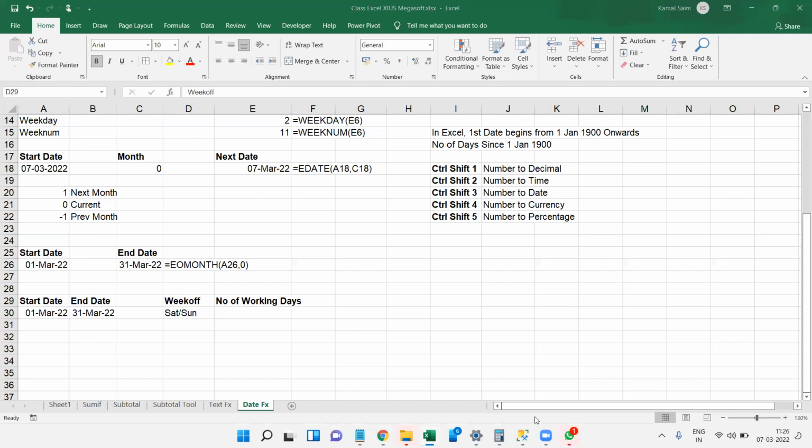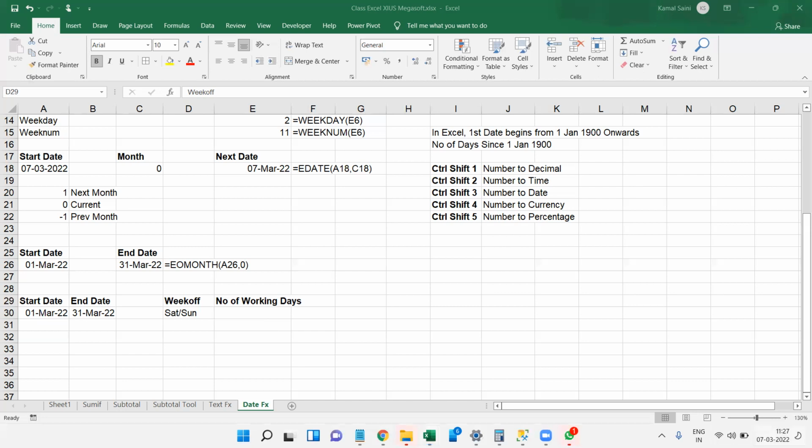Now this kind of formula will help you to do planning basically. How many resources you need to do a certain set of tasks, or how many working hours you'll get in this particular month. So that kind of thing will help us by using this function. So the number of days can be reflected in the number of working hours.